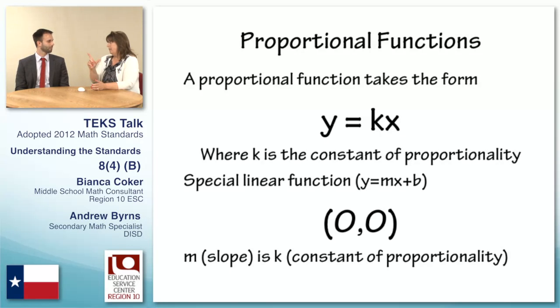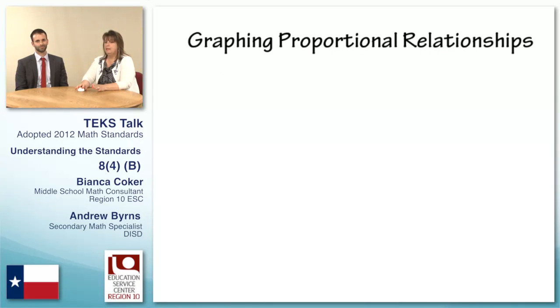And it can be linear, but not be proportional. Right. Because proportional functions are a special kind of linear function, just like squares are special kinds of rectangles. There you go. All right, good. So let's move on and look at an example.